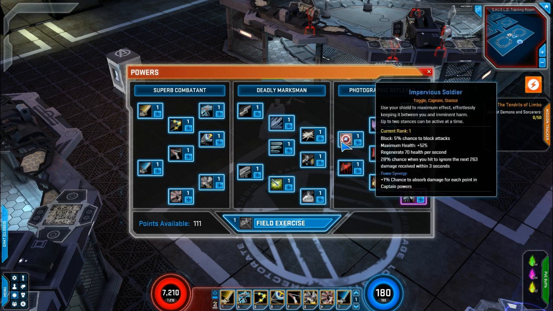The next toggle is Impervious Soldier. You get a 5% chance to block attacks, you gain maximum health, you regenerate health every second, and then you have a 25% base chance to ignore the next set of damage within 3 seconds. And then obviously plus 1% for each point in the Captain powers.